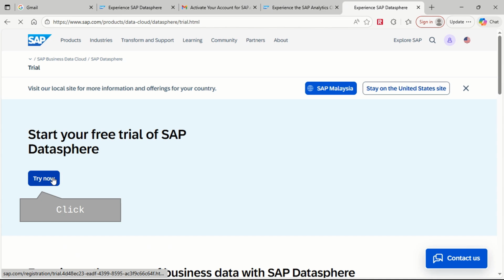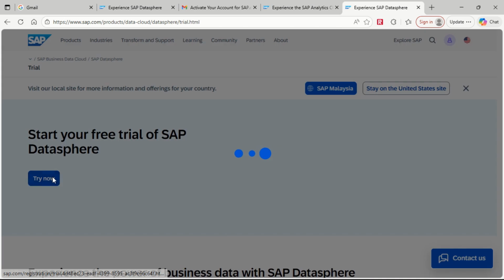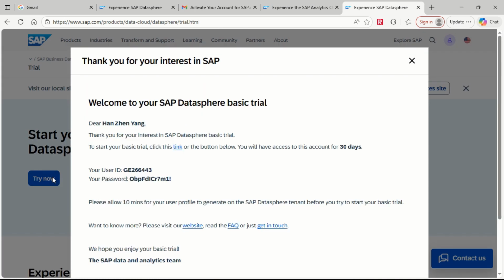Click the button Try Now to proceed. Then the system will provide us again the same user ID and password, which we will use to access the SAC trial account.